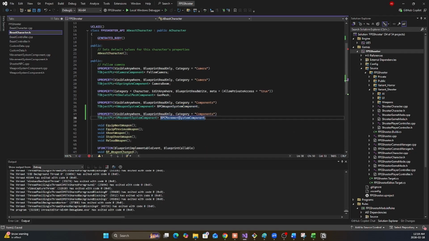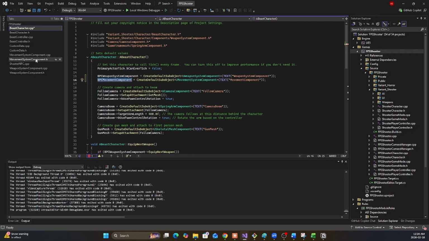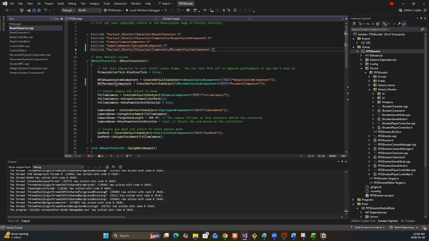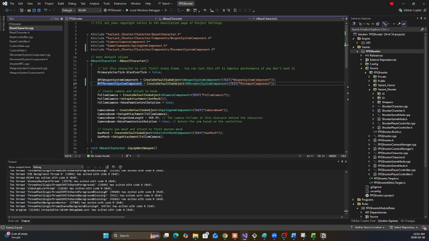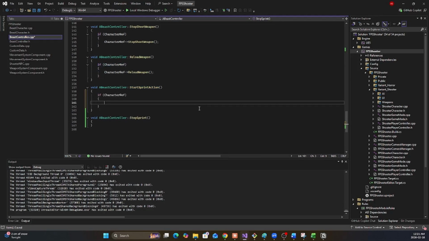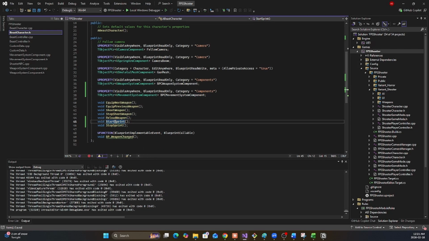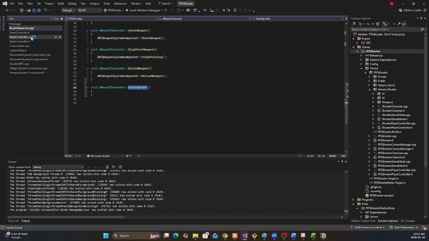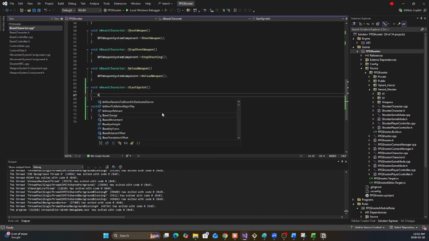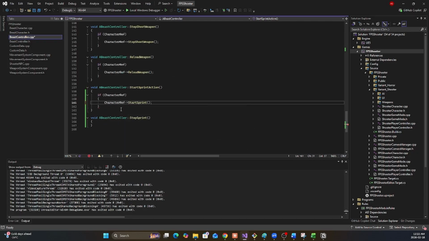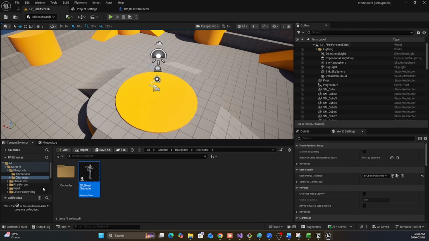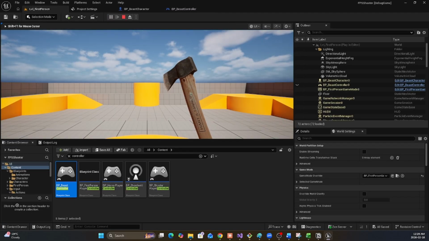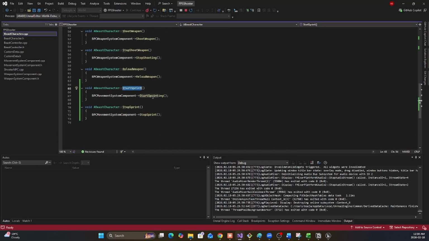In the character class, I use a movement system component, which is an actor component class. I then leverage this movement system component to start or stop the maximum walk speed. Basically, in the actor component, I mention the max walk speed of the character by increasing it when the sprint is started and changing it to default on stopping the sprint. Now, in the editor, I bind the button press to the input action, and then the character runs accordingly when a shift key is pressed on the keyboard.